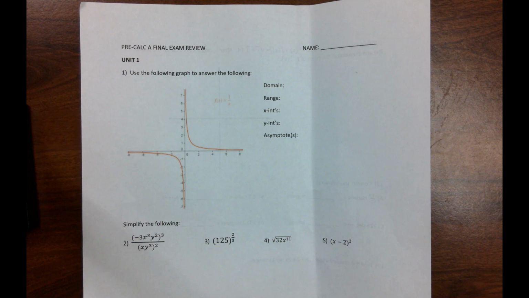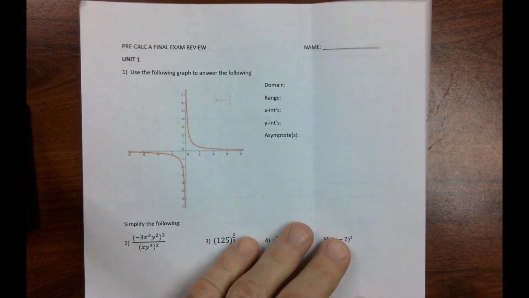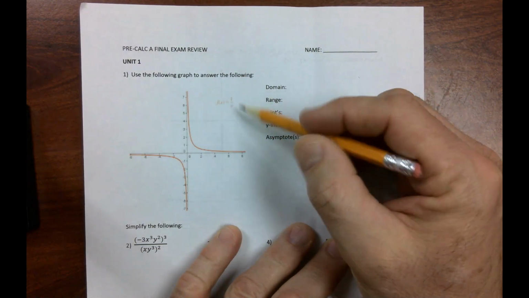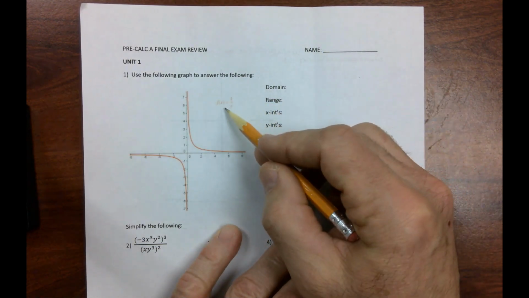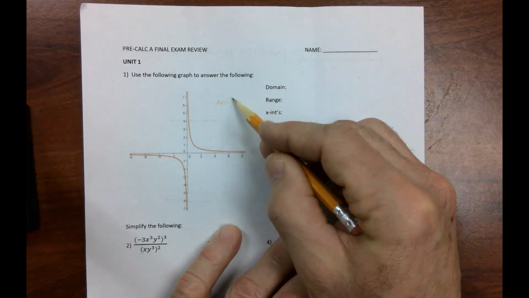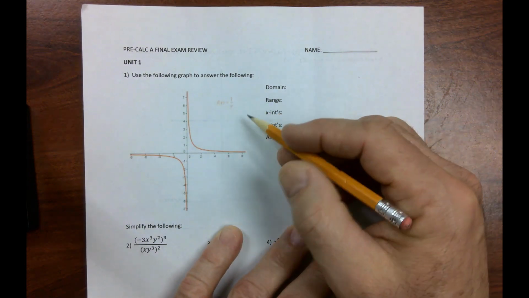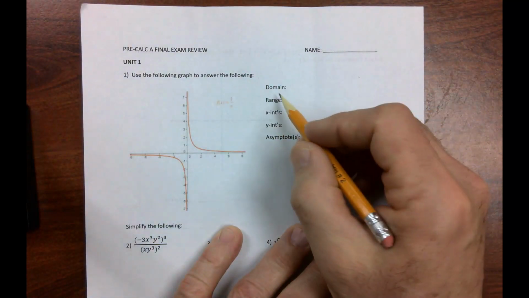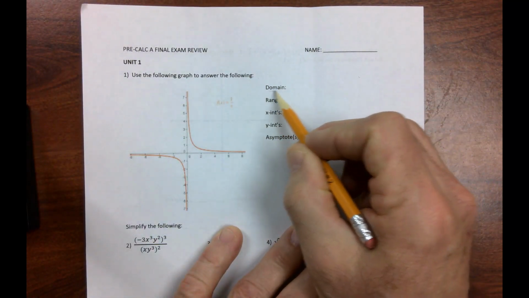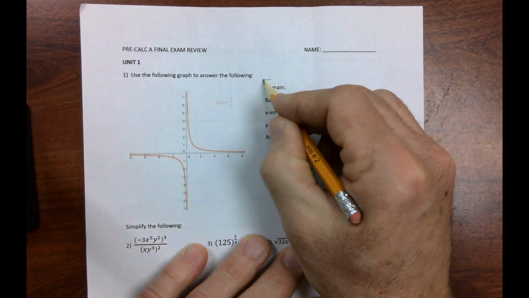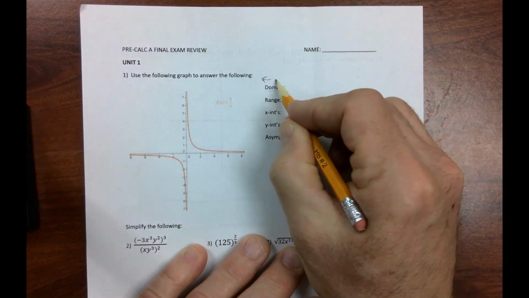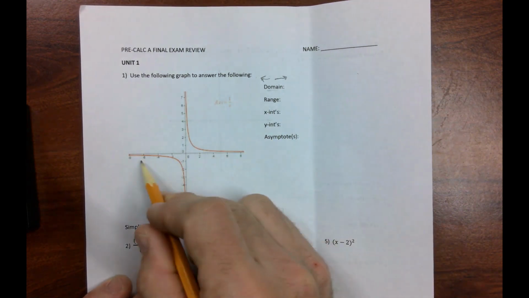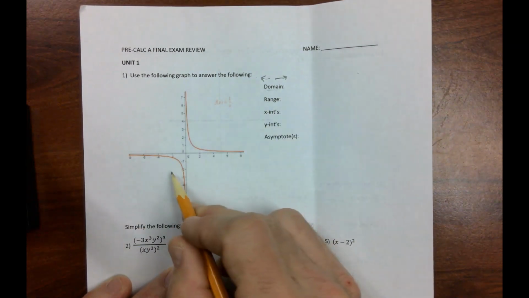Review. Let's get started. So it starts out with just one of our graphs, and it's the reciprocal graph, y, or f of x equals 1 over x. And you can see the graph is given to you in this situation, and they're asking what is the domain. Remember, this is asking how far left does it go, how far to the right does it go. Well, we've got two chunks. We've got chunk A and chunk B. So let's talk about chunk A first.